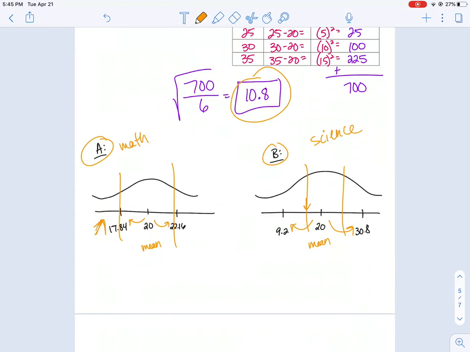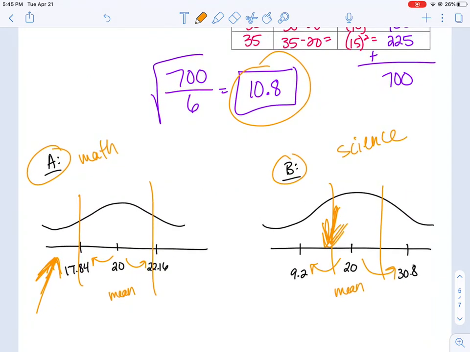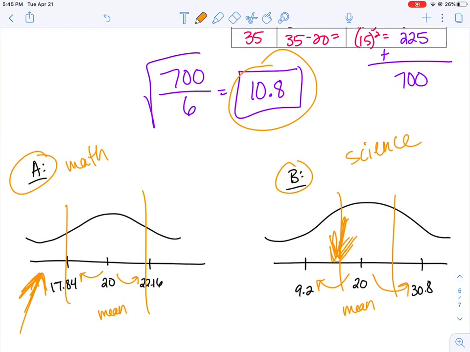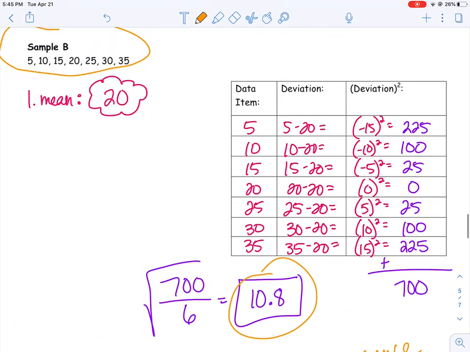In the math test, even though you got a 16 on this one and a 16 on the science test, on your math test that actually means you did a little bit worse because you fell farther away from the average compared to the science test, where you were still in that normal bubble. Okay, we're going to talk a little bit more about that in the next section and talk about normal distribution. But make sure you know how to take a data set and calculate standard deviation. I'll have one of those on your test. So make sure you know those 6 steps and you can show me all your work for standard deviation.